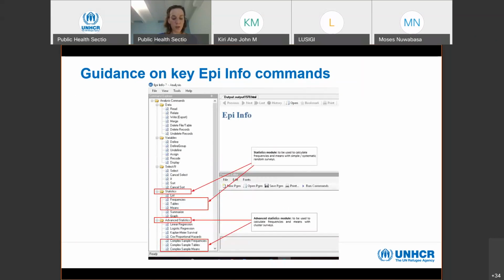So if you are in a survey using a simple or systematic random sampling, you will use the Frequencies and Means commands here. But if you are in a cluster survey, you'll use the Complex Sample Frequencies and Complex Sample Means that you have in the module Advanced Statistics at the bottom here.